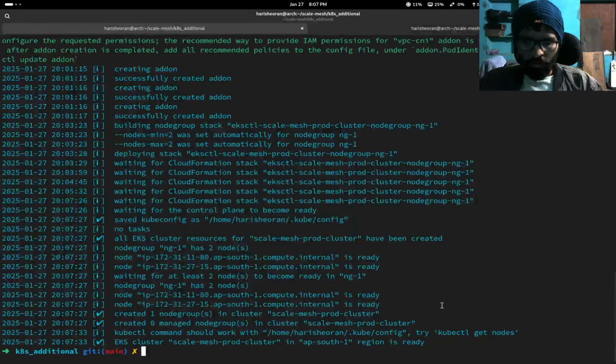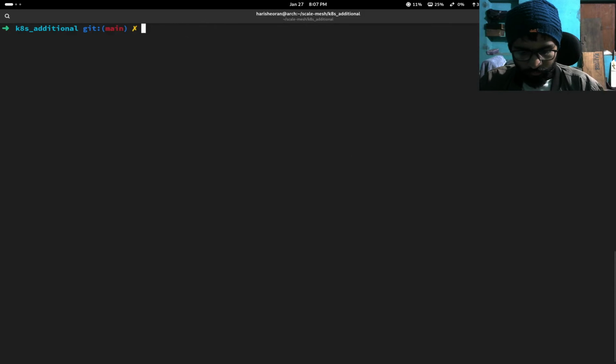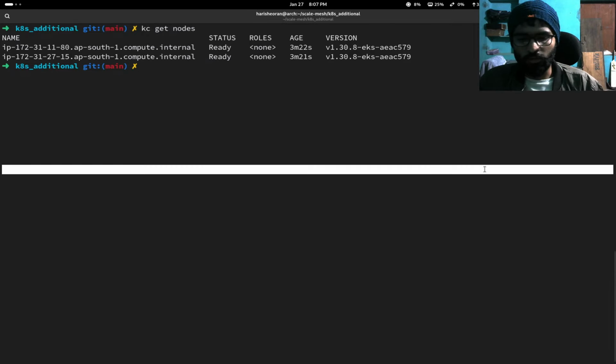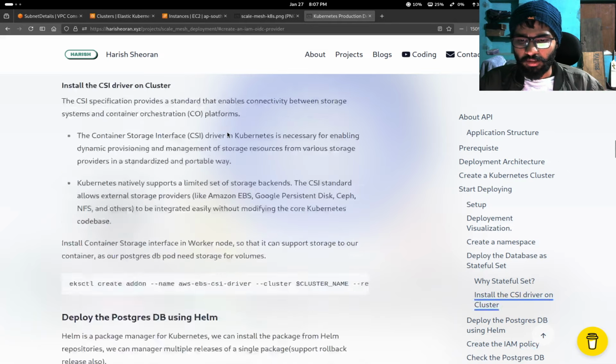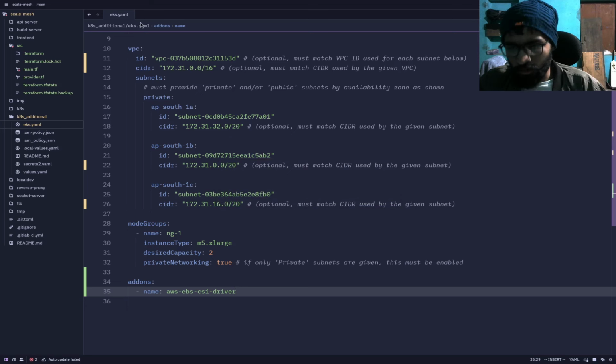Okay, so our eksctl cluster is ready. We can check by kc get nodes. There are our two nodes. So start with creating namespaces. Let me show you some code. This code is on GitLab.